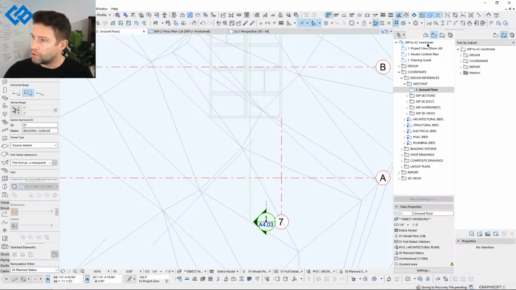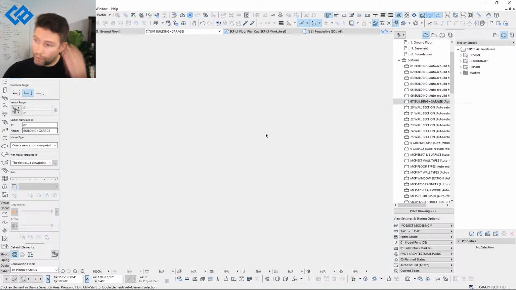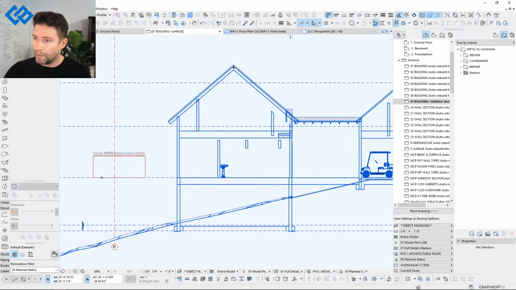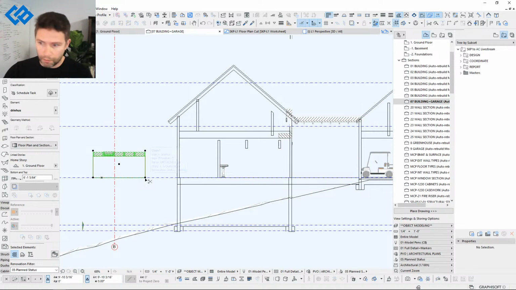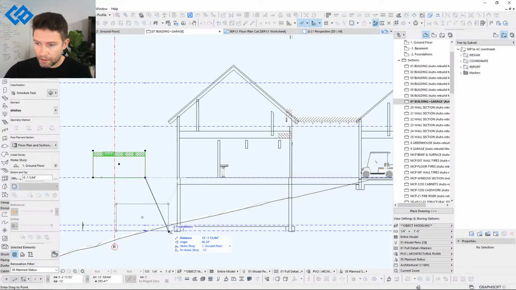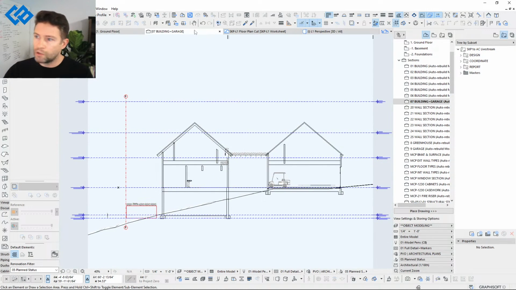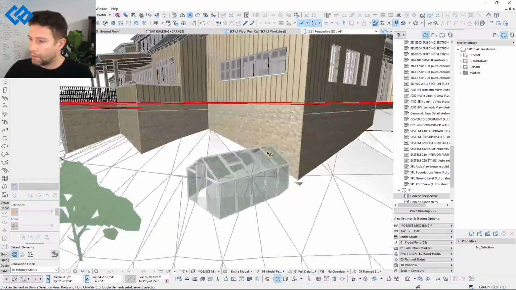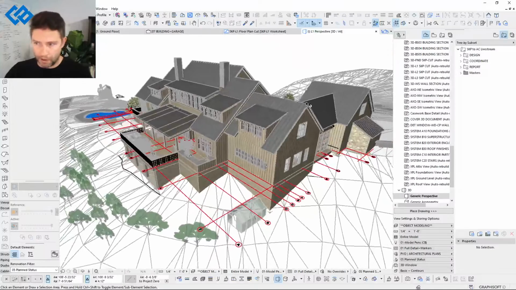I'm just going to jump over to my sections here, and we are going to pull this up, and then we will make some adjustments. So, there we are. We can see our main project, the house. We can see our SketchUp object that we just brought in, and we can take this and snug it down here. That's probably a good location for it in terms of where this is sitting in elevation. So that would be just how you can import SketchUp objects. The big project file that we're looking at here gets imported in the exact same manner.